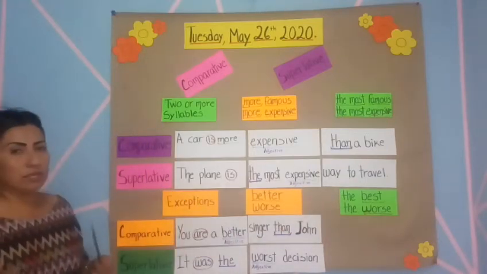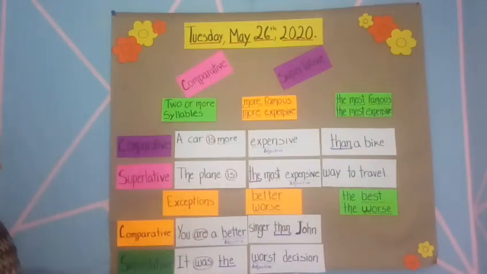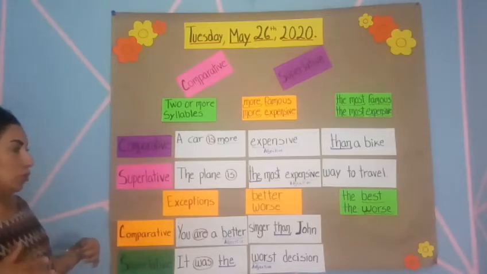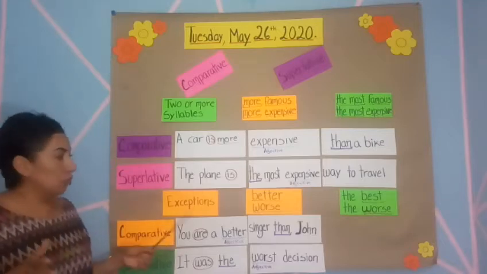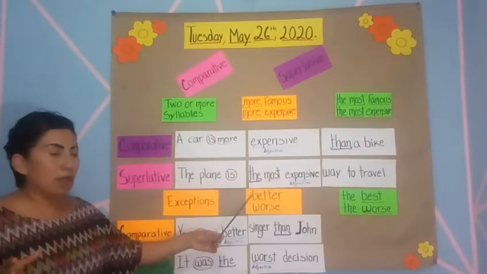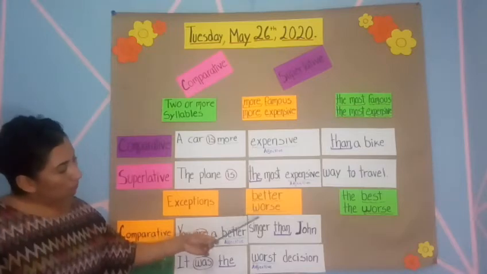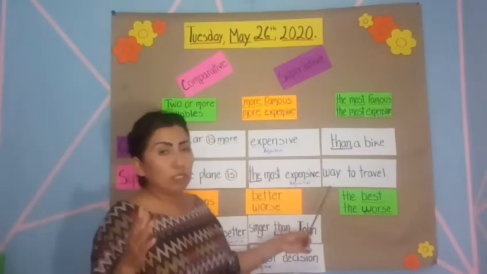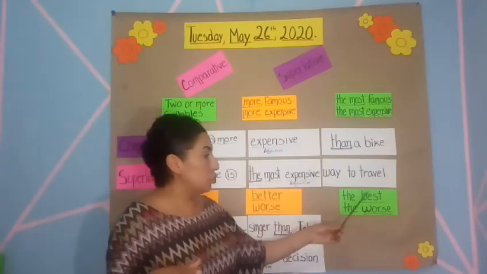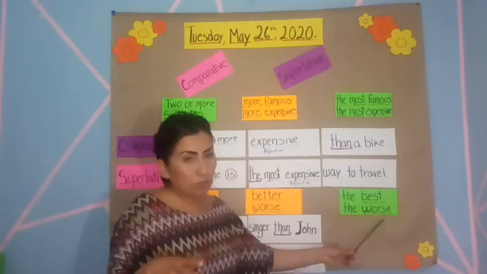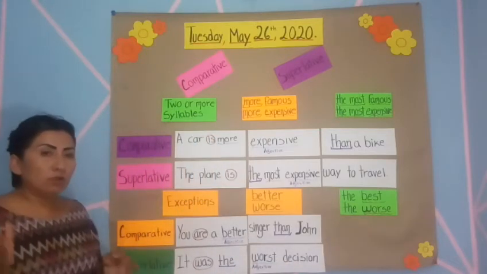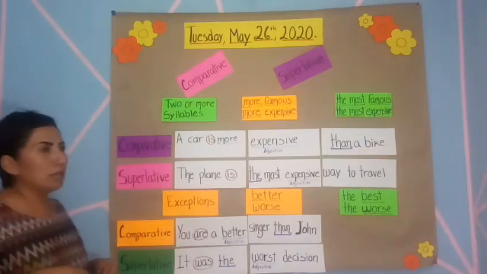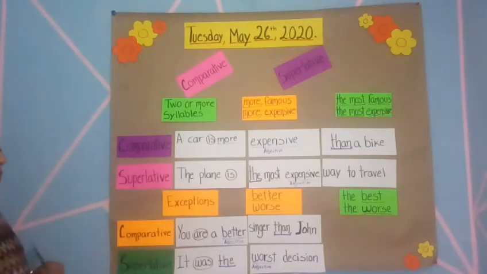Okay, this is when I am talking about adjectives. Now, we have exceptions, just like good, bad, and far. Good, in this case, changes to better, and bad changes to worse in the comparative form. When I am talking about the superlative, in this case, good changes to best and bad changes to worst. Don't forget it. We have to learn these adjectives because they are irregular, okay, and don't have an exact form that you need to use.